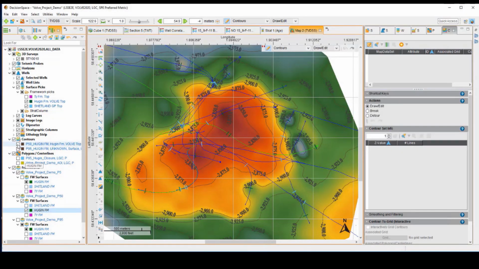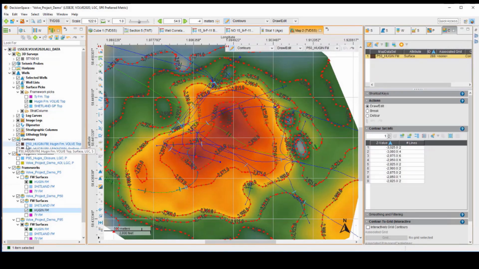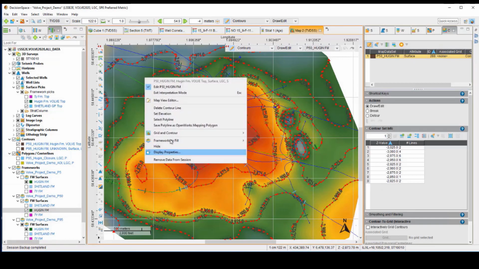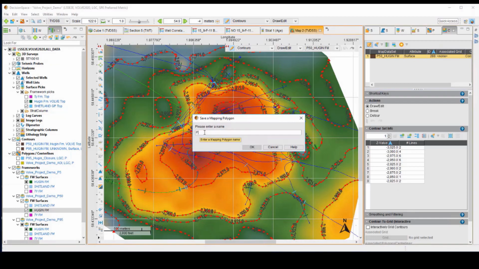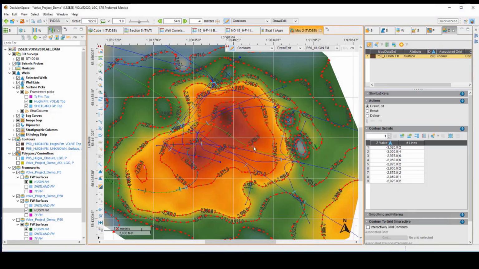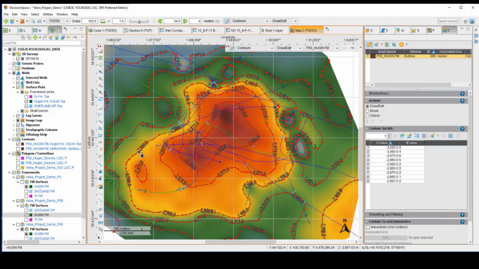With the contour set, we need to make sure that we are in edit mode, and you can see that there's a table of all the contour values where multiple contour polylines can be selected at once. However, we are interested in just one contour, so we MB3 on the contour polyline and save as polygon. There is a prompt to enter a name and save out the contour as a polygon. If the name matches an already existing name, a warning message will appear and prevent you from creating the polygon.